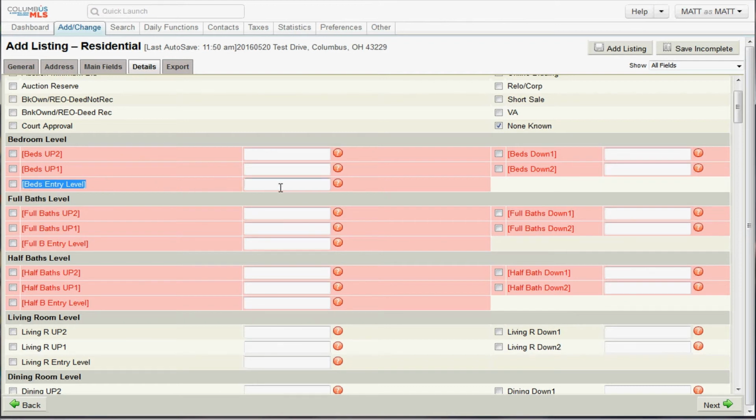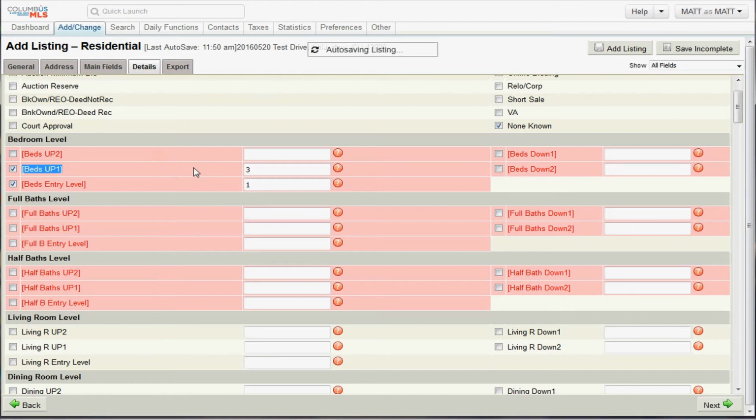So you put the number of beds at the entry level. So let's say this is a 2-story property and there is a master suite or an owner suite on level 1. So there's 1 bedroom on entry level. And then you go up 15 stairs because it's a 2-story property, and you go up to the 2nd story. And now there are 3 bedrooms upstairs. Okay, so I put a 3 in up 1. Notice it's a 2-story property, but beds up 1. Because you went up 1 level of stairs. And that's the primary designation, is how many levels of stairs, how many staircases did you mount?